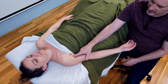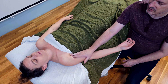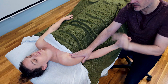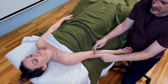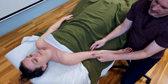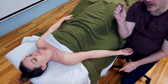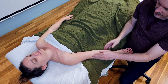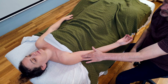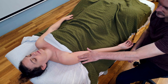For biceps brachii, you've got one on each side — one to the radius, one to the ulna — and then they come up and attach to different places. We've got two heads. One attaches to the apex of the coracoid process. The coracoid process is this lovely knob of the scapula that comes through right here. Most people think of the scapula as this plate on your back, but it has a post that comes through to the front side of the body where the clavicle sits over top of that post, and that creates the shoulder girdle. So biceps brachii attaches to the top of that post — apex meaning top.